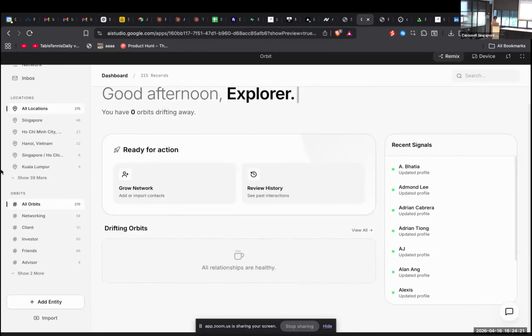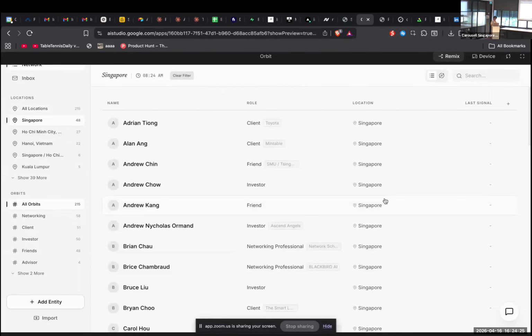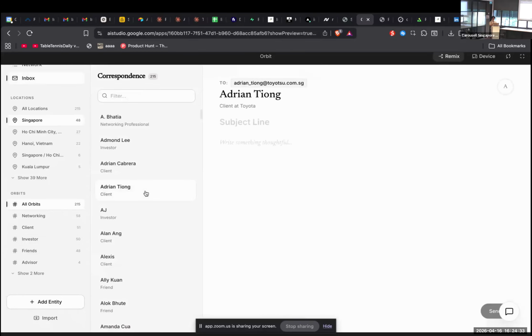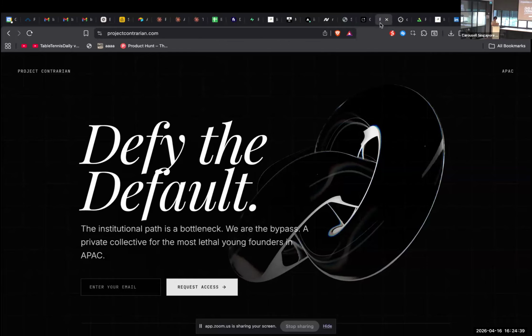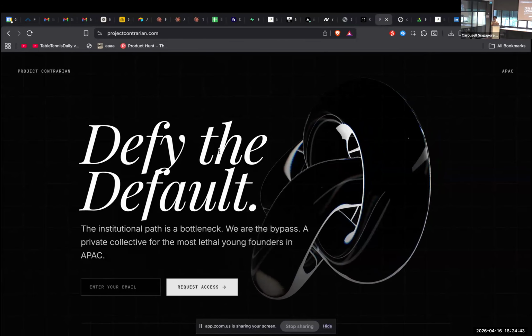But it's just a way for me to imagine and visualize my connections really easily. It can help me dedupe data and really understand where it's coming from, and it's also a nicer inbox. I really don't like Gmail, so it's a way for me to send my own type of emails and stuff like that. And yeah, that's about it. The last part I've been working on is a side project of mine, which I call Contraire.